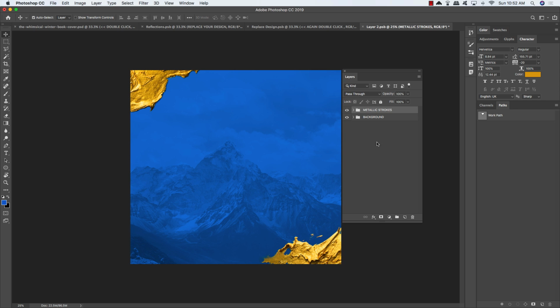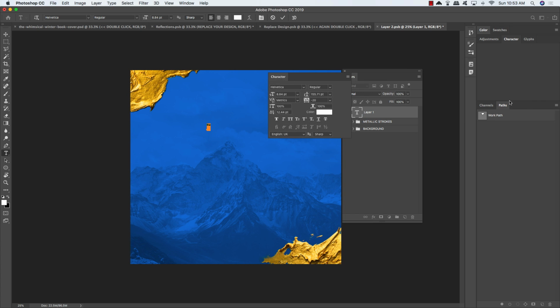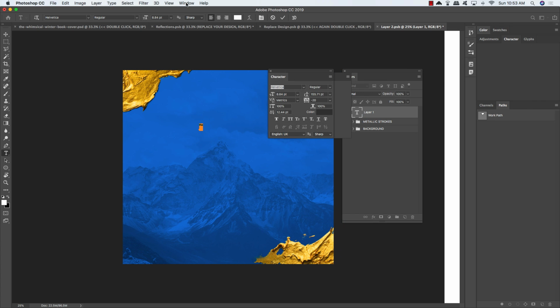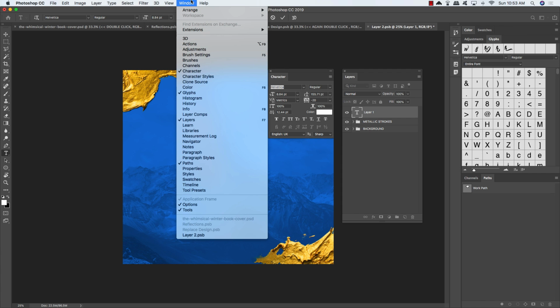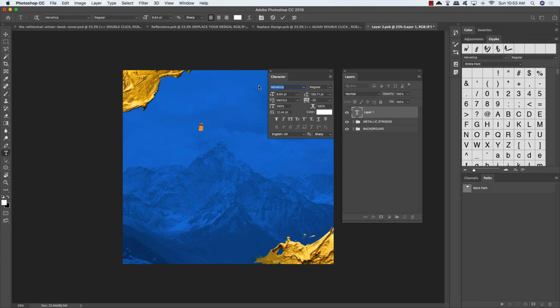Now I'm going to come to the top here and add a new layer, and then I'm going to press T on the keyboard to get my type tool. Now I'm just going to click somewhere in the middle of the canvas here and type out the word "the" in all lowercase letters. And what we want to do is grab our character panel, which if you guys don't have it docked to the side, you can get it just by coming up to the window menu and choosing character from the drop-down.